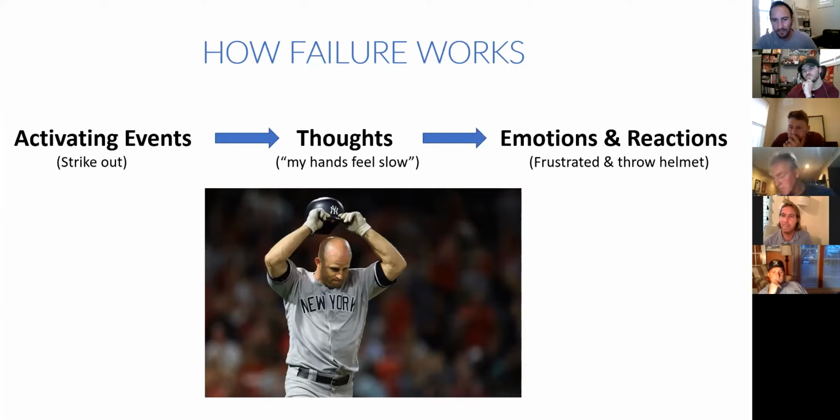Right? And from that thought and emotion, you'll have the reaction, for example here, of throwing your helmet down on the ground. Right? So whenever a kid, a player, so on here, we have coaches, we have players, we have everything in between. When you're throwing your helmet, recognizing and separating the fact that it's not the activating event of striking out that is causing you to throw your helmet. And it's not the activating event of striking out that's creating this frustration. And recognizing that it's actually the way that you're thinking, right?